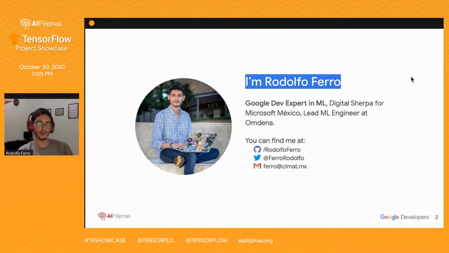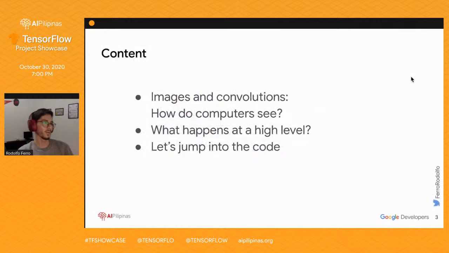And what are we going to be building right now? So we're going to explore for this session how computers see, what are images and convolutions, and why these are important for computer processes if we want to identify and classify objects in images.